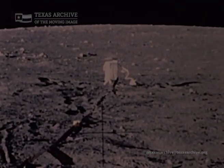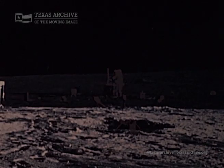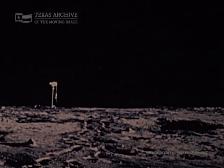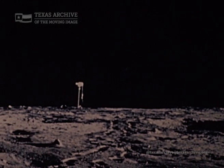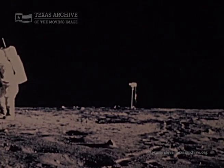lunar atmosphere detector. It was just prior to these activities that the color television camera was inadvertently and momentarily pointed at the sun, and the transmission was ended. Brought back to Earth, analysis has disclosed that the top portion of the picture tube had been burned. The exact nature and redesign procedure changes are still under study.